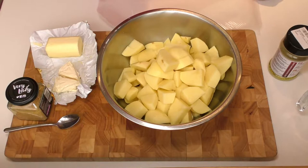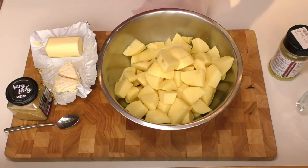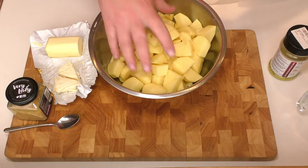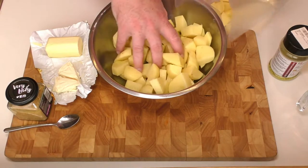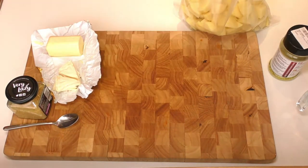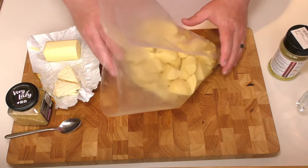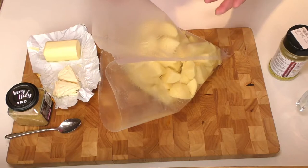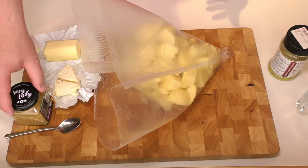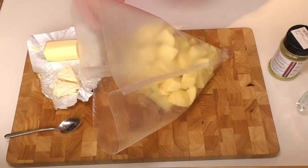This potato dish is very simple. All I've done is peel them and get a vacuum pack bag big enough to fit them - there are six potatoes here. The key piece of advice when making these potatoes is to act really quickly. Peel, chop, and get them vacuum packed as fast as you can. Because they're cooking in the sous vide, they're going to retain all of their starch, which is what makes these potatoes extra special - very starchy, very filling, very tasty. If you boiled them in water you'd lose a lot of that. That starch is also what makes them start to turn a little brown if you leave them out for too long.